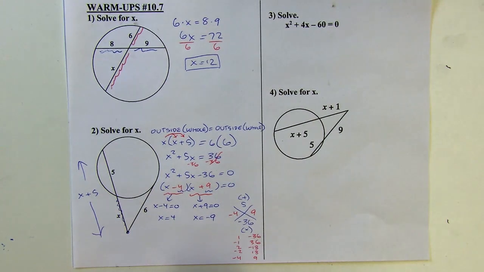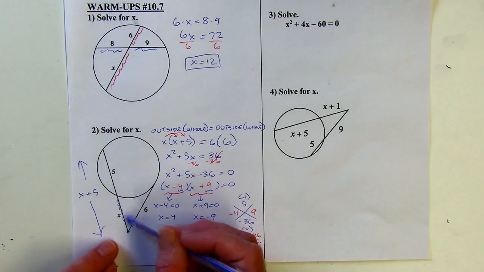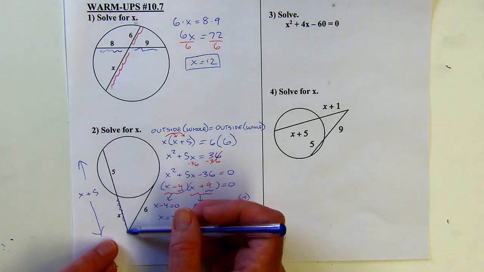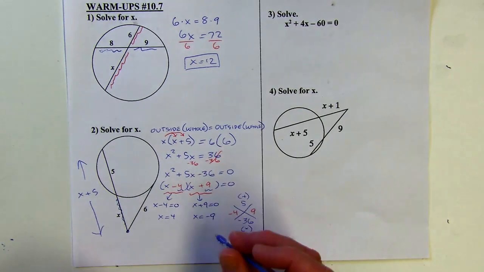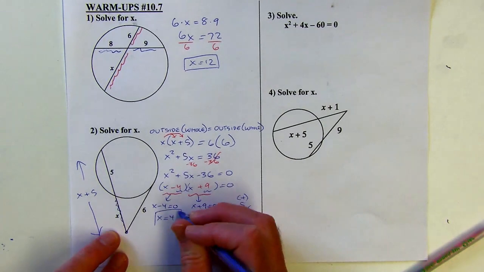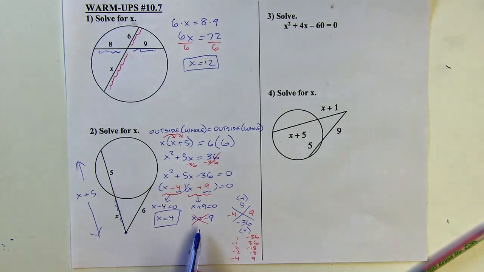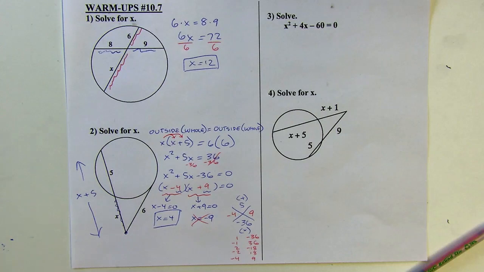But now wait a second. Let's look at the diagram. It's okay to have x be a negative number in general, but I can't have a negative length to a segment, right? So x can't be negative here because this segment can't be negative, that can't have a negative distance. It's a distance, right? So that means I just have to throw this one out, and that means I'm left with just that one answer. So this is an extraneous solution. It worked algebraically, but it doesn't work with the diagram, okay?